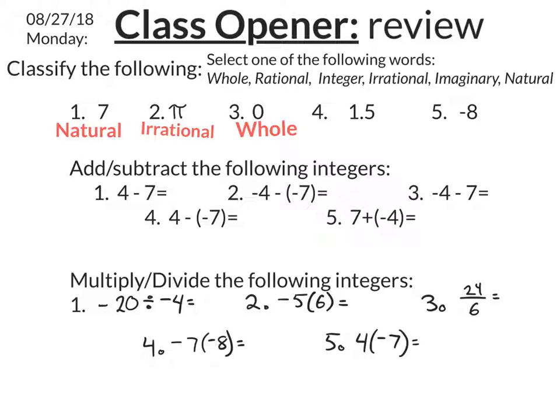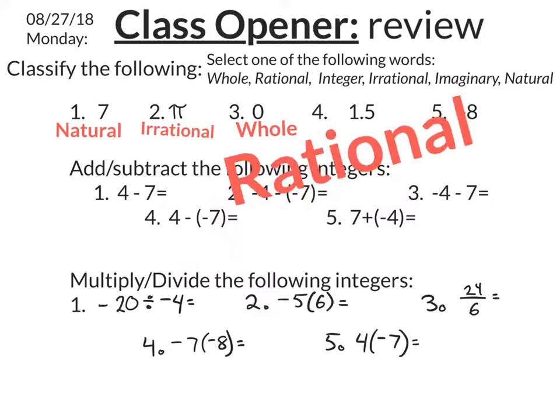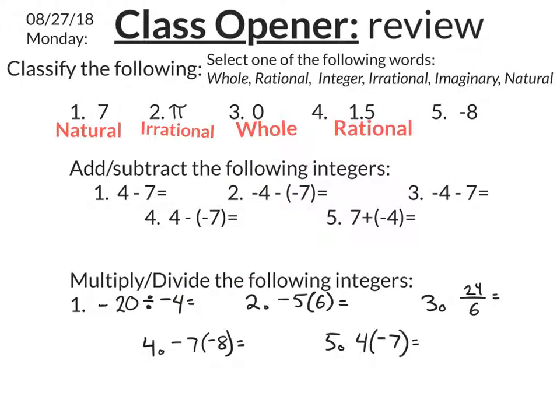Anyways, moving on to number 4, that is a decimal. And what do we say about rational numbers? Any fraction or decimal is rational. So number 4, the answer is rational. If you had the fraction 1/2, that would be rational. If you have a decimal 1.5, that's rational. It's those crazy decimals that are infinite, that don't have a pattern, like pi, 3.14, and it continues forever, no pattern, no repetition. That's irrational.